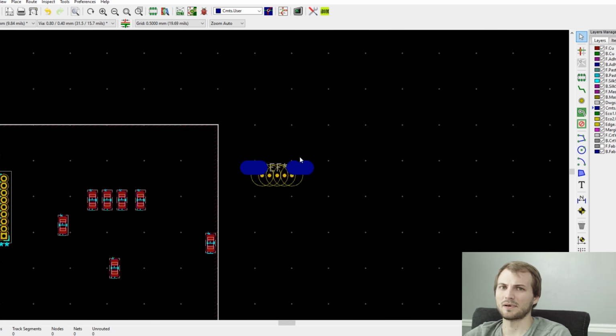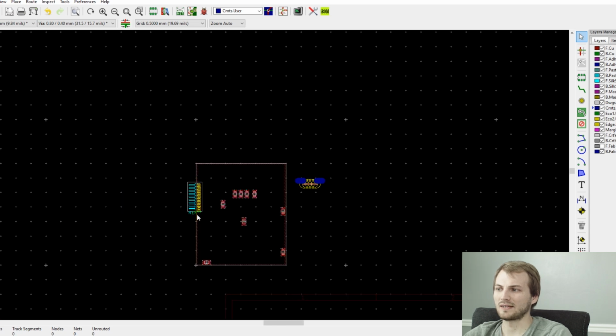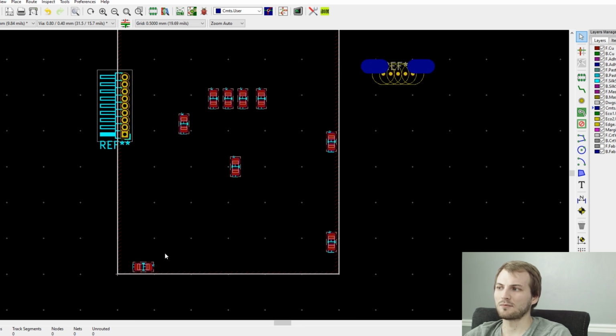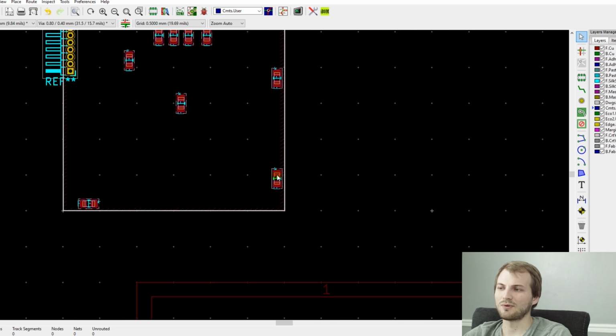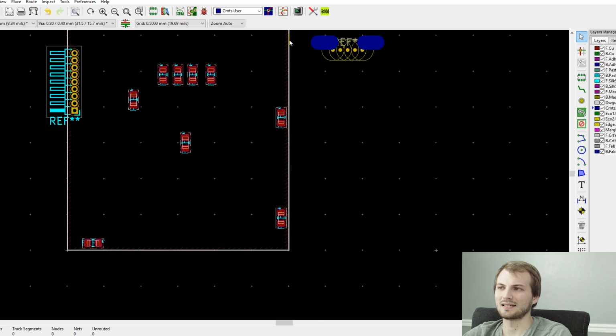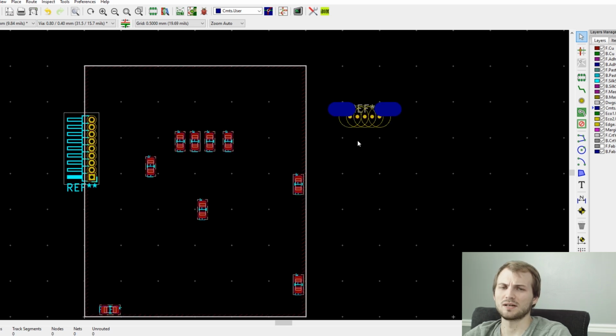This is in comparison to a V-score, which is along the entire board. They're nice because you don't get that little jagged edge at the tab, but they're super inaccurate in how big or small the edge will be, and you wouldn't be able to really do it on this board because these passives are too close to the edge, and you have to follow the guidelines along the entire length. Where a tab, as long as you don't have components near where that tab is, doesn't matter. And they have a lot more support, because a V-score is flexible along the entire length, where the tab is a solid, rigid piece.